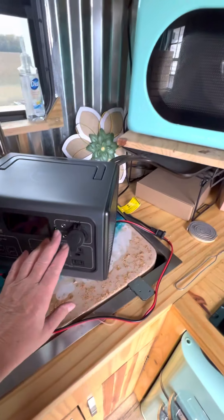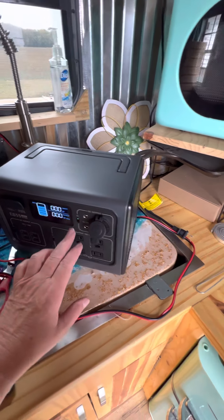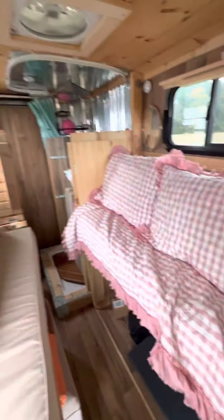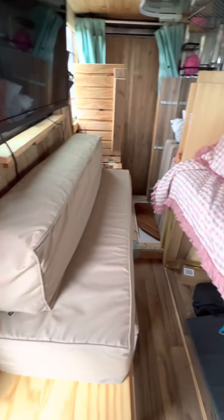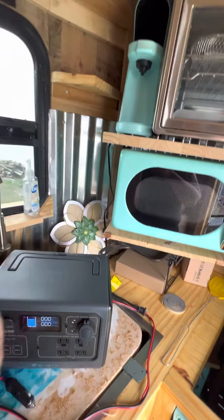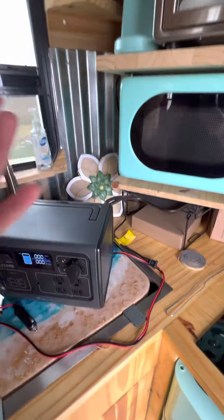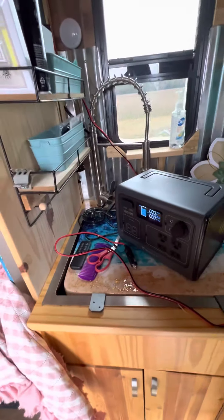Here's the Blue Eddy device. Now this has been sitting here for three weeks — take a look, still at 80 percent. You can come out here on any given day and plug in the fan, and the fan will operate off of the Blue Eddy. You can watch TV for several hours, you can make a couple cups of coffee using the Blue Eddy.